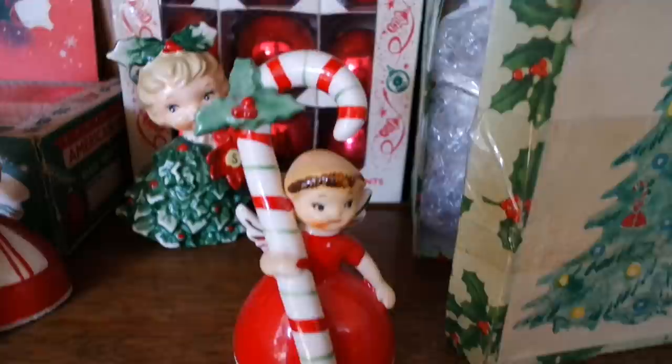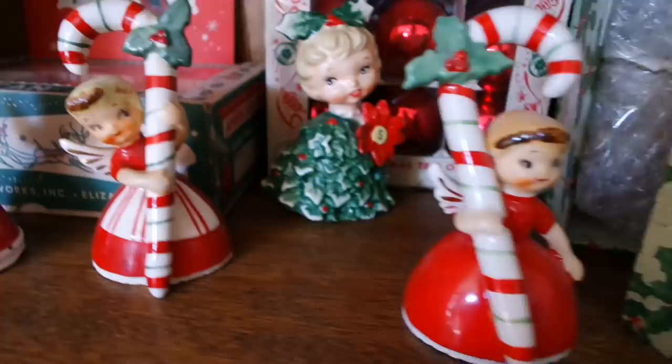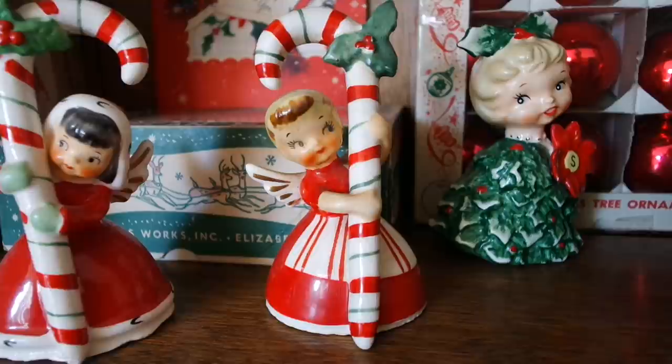So I bought her. I'd had her for probably about 2 years or so. And then this year I was like, I need to complete this set of three. So I started doing some online research. I joined a couple vintage Facebook pages, and lo and behold, I started putting out some posts in search of the other two girls, and I found two sellers, and somebody responded that they had it and that they would see if they could locate it in all of their tubs of Christmas decor. And she was able to sell it to me.